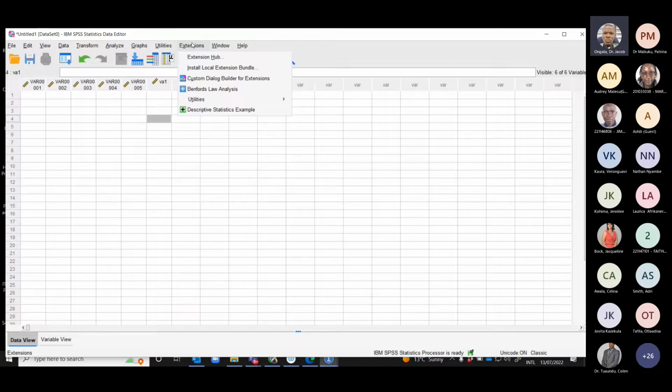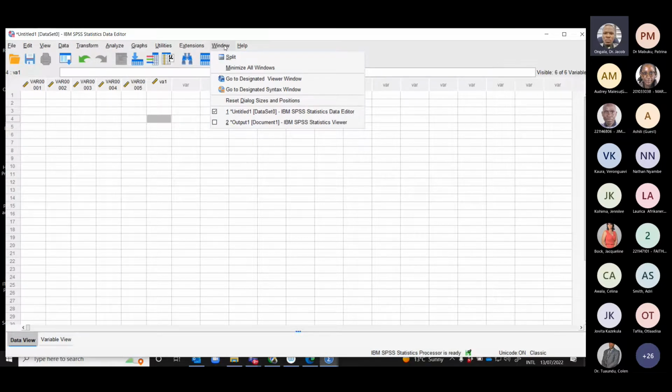These ones are meant for SPSS gurus. If you want to just change the appearance of your SPSS, the way you want it to look, the way you want it to do things, you can make use of extensions. But I advise you, if the basic SPSS that opens when you open it is enough for you to run your stuff, leave this one for the programmers and so forth.